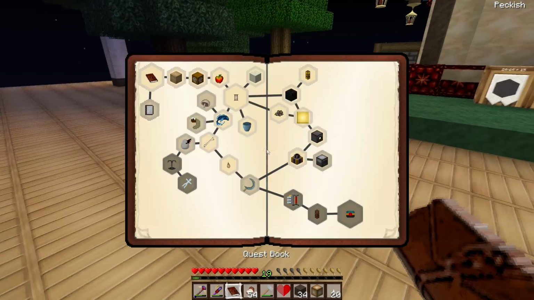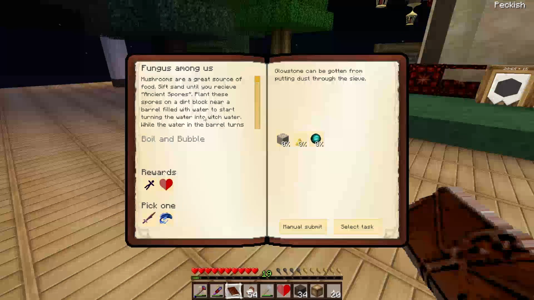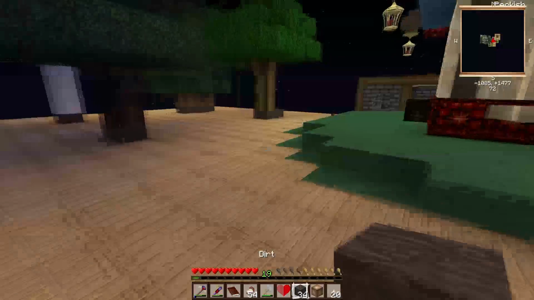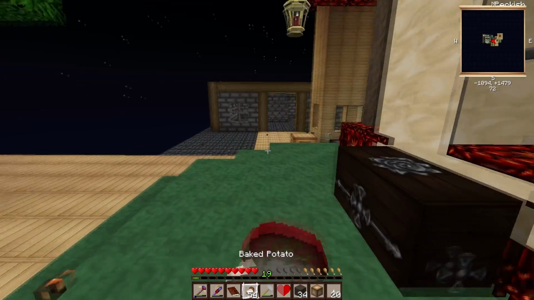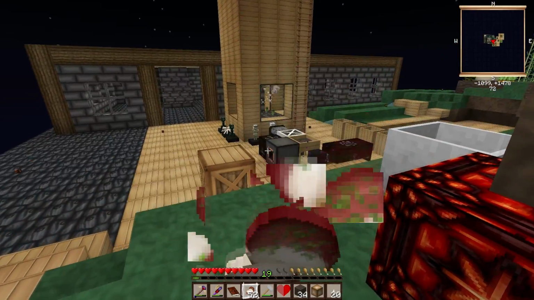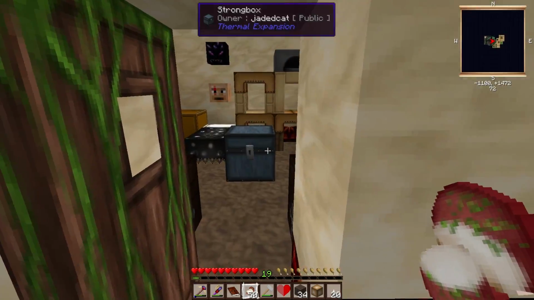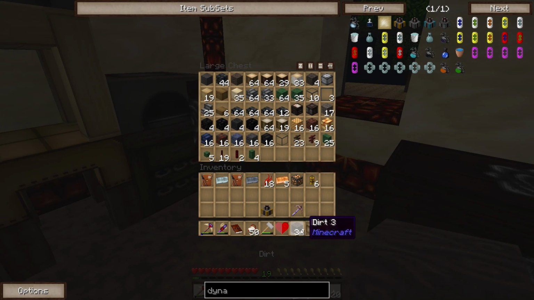Does it say in the Fungus Among Us quest? So mushrooms are a great source of food. Sift sand until you receive ancient spores. Plant these spores on a dirt block near a barrel filled with water. Oh, right. So I need to get a barrel filled with water as well. I see. So that's why it's not spreading. Whoops-a-daisy. So I've wasted a load of dirt for nothing, although it's not really the end of the world. I'm probably planning on automating the production of my dirt eventually as well. So let's put you back.